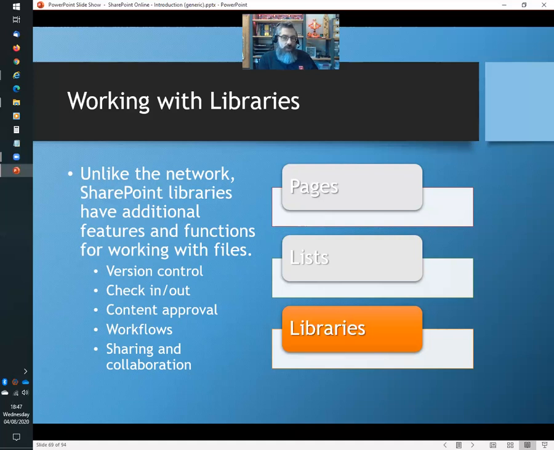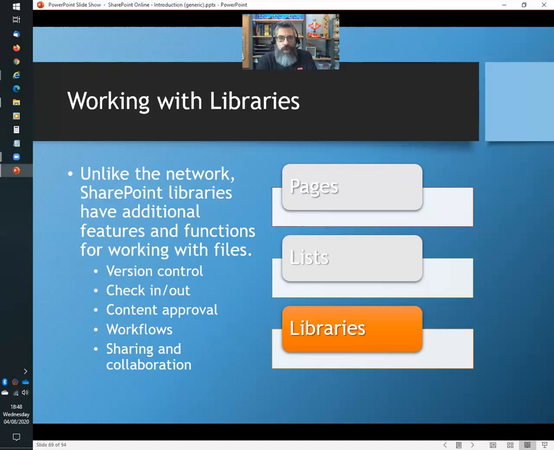What makes SharePoint libraries different are all of the process features, right? We talked way earlier today about content and process features. And this is where libraries are so much better than networks. Because look, on a network or even on your own hard drive, you can put the file there, but that's it. It's just file storage. That's all you can really do with the file.